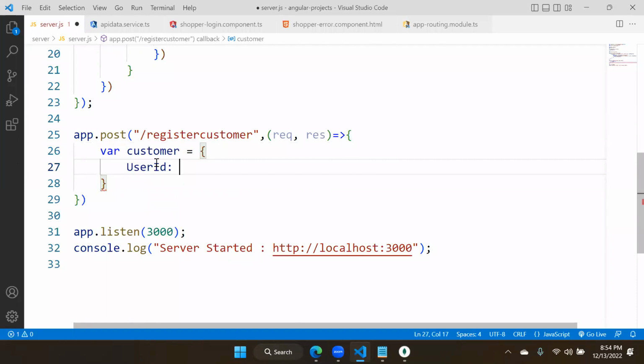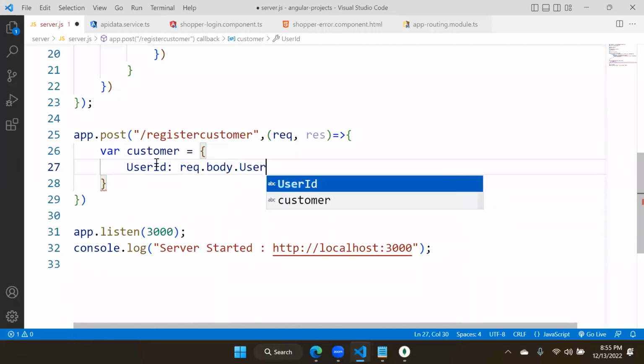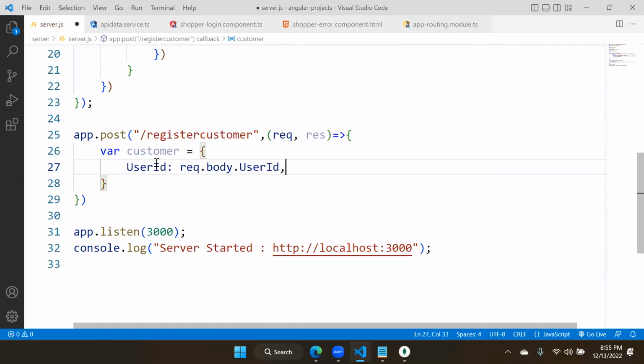You learned in HTML, data can be submitted from the client side through a form on a get request and a post request. On a get request, if I submit, where will the data be? It will be in the URL, as a query string. On post, if I submit, where will the data be? It is in the form body. Then what you have to do is request the body. From the form body, you have to access user ID. That means we are collecting the data posted by your application, right?